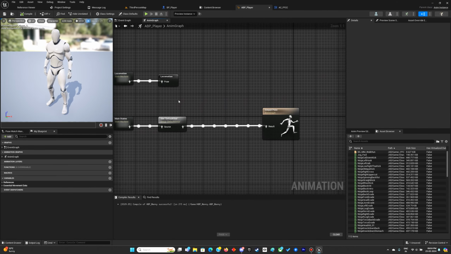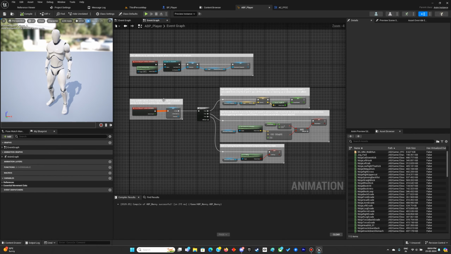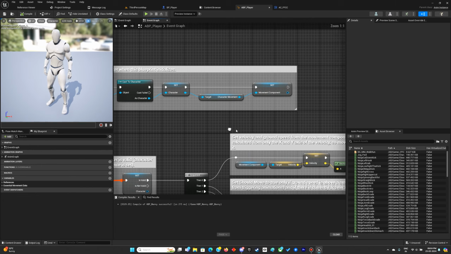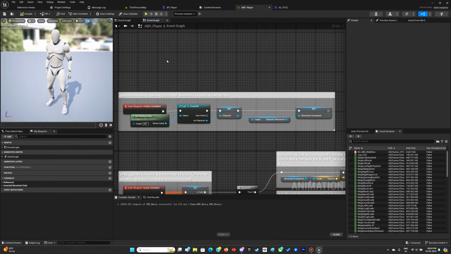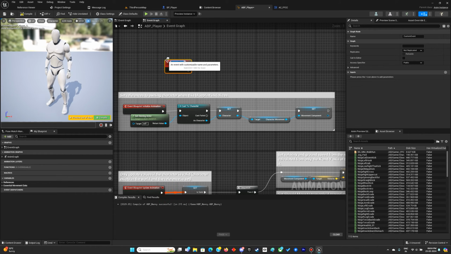Now let's go to the animation graph. Over here we have the initialize animation. Now I'll just add the animation for the combat state.